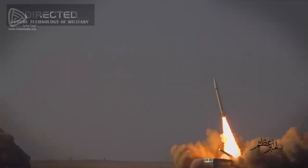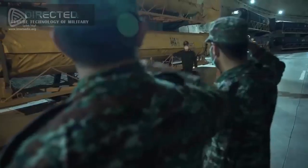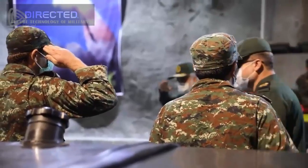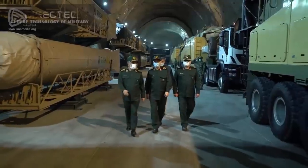With the deliverance of Fateh ballistic missile to the IRGC combat organization, it seems that the mission of accurate short-range attacks, especially the suppression of enemies' anti-missile systems, is gradually being handed over to the IRGC ground force, and the destruction of targets on longer distances assigned to the IRGC aerospace force.